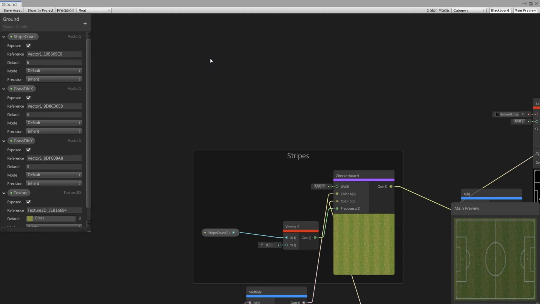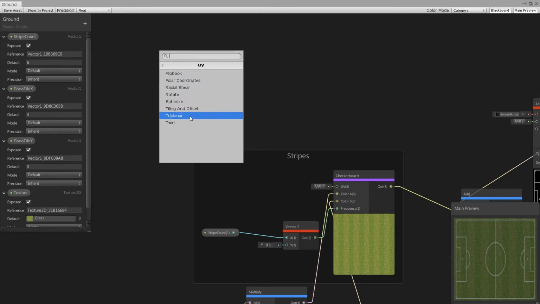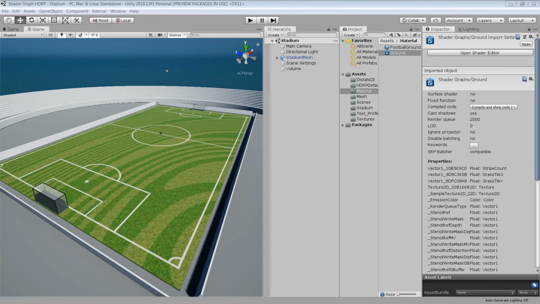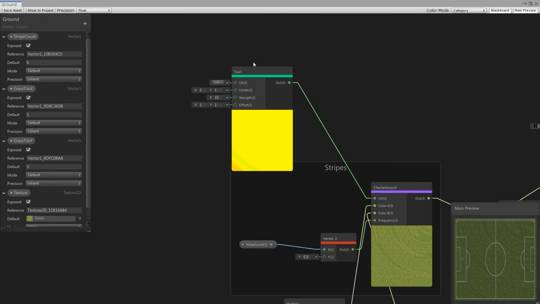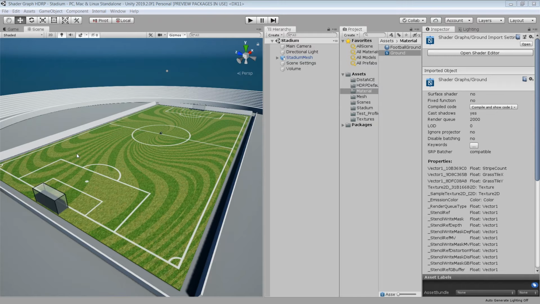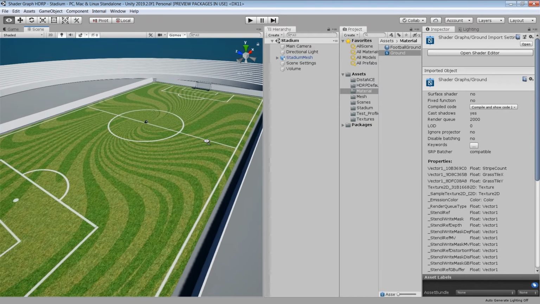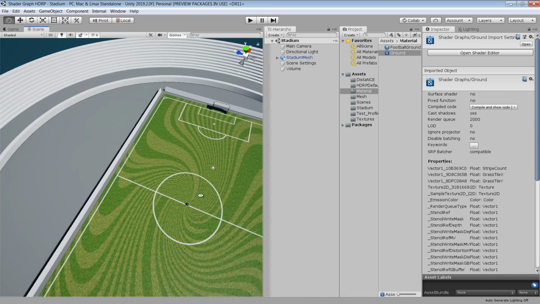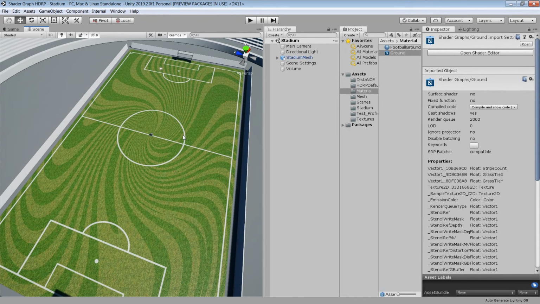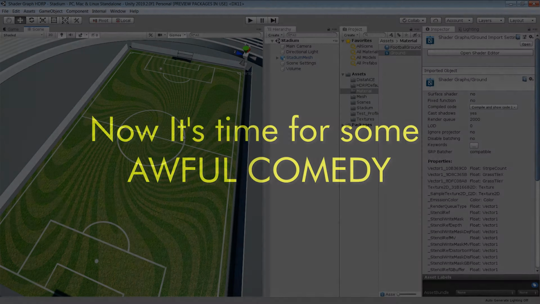You can also choose some different kinds of UV texture. For example, let's choose this twirl and connect the output into the UV slot. Change some values like this. Voila, looks like a futuristic ground grass texture. And this is not it. You can further connect another UV node into this UV slot to create another imaging effect. Wow, it's looking nice. Awesome. It's looking nice. So that's how you can use your shader graph to create some interesting effects in your materials.